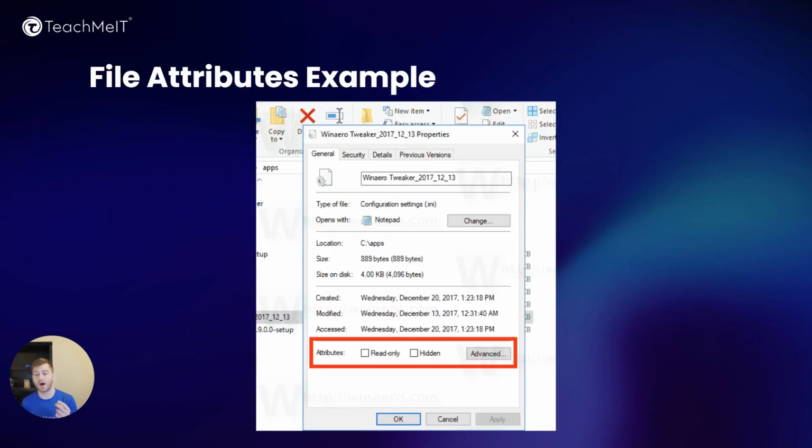And here's an example of a file attribute. You can see here we have a general tab, a security tab, a details tab, and a previous versions tab. And there's a ton of different information on this file here. We can see the location of where the file is stored on our computer, what the size of the file is, when the file was created, when it was modified, when it was last accessed, what attributes we have for actually editing the file. So if we have read-only attributes, or if the file is supposed to be hidden, we have advanced attributes we can set. In the security tab, we would see a lot more information, but this is a basic example of a file attribute.